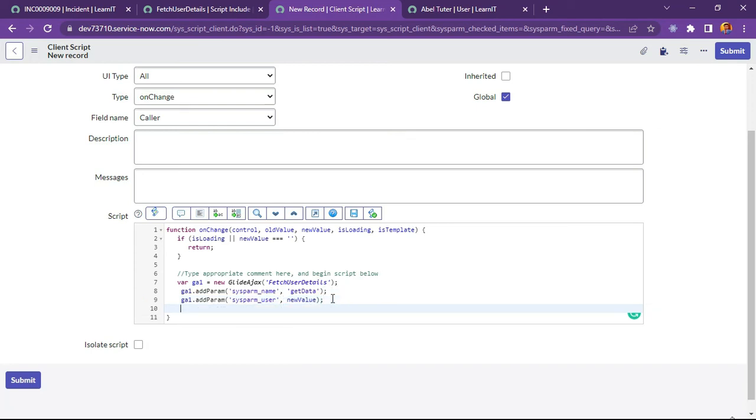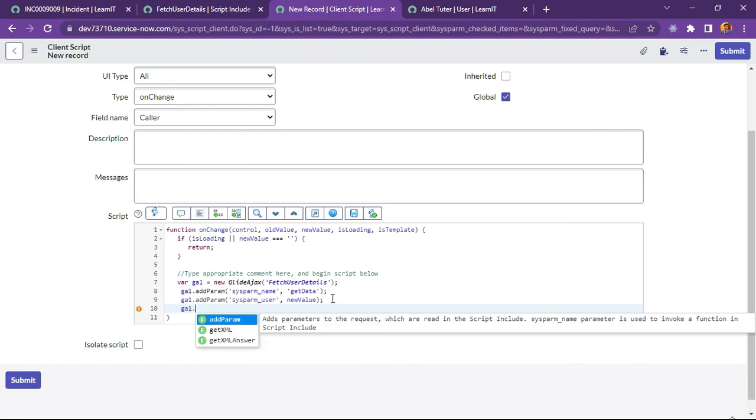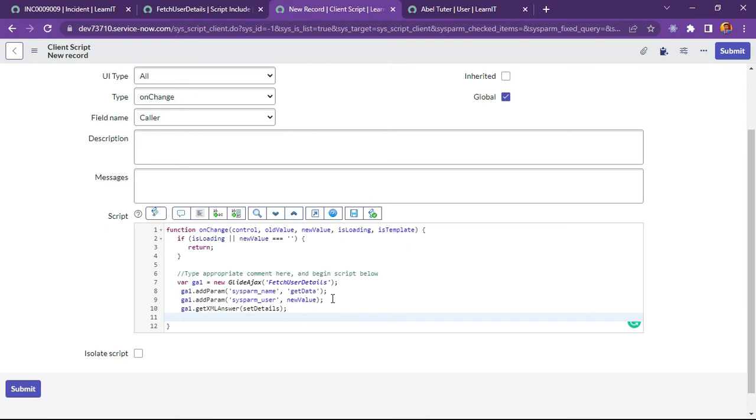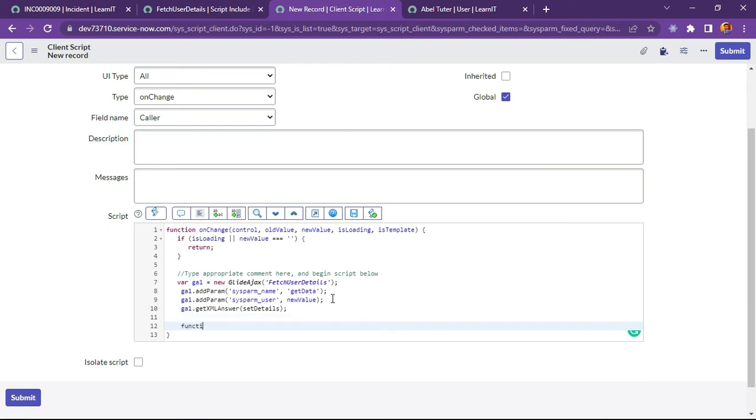Now what I will do is getXMLAnswer. I will pass a callback function, setDetails. This is the callback function, and inside that I will pass my response.